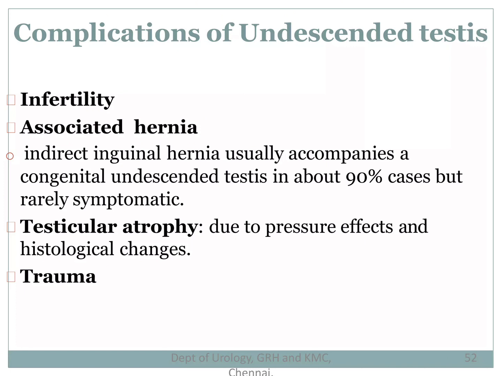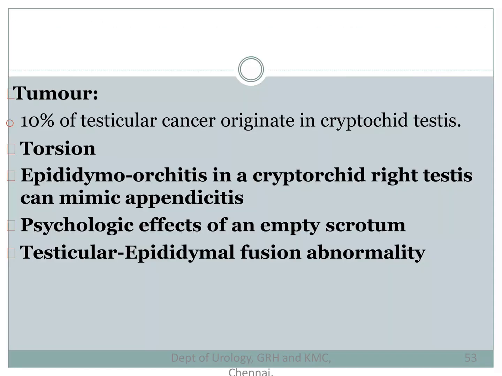Because of the increased risk of malignancy, which may be as high as 10 times the normal risk, bringing the testis into the scrotum will most importantly allow the boy to perform testicular self-examination when he becomes at risk after puberty. There is now some evidence to suggest that orchidopexy may reduce the risk of germ cell malignancy. The other important factor is the cosmesis. The undescended testes are at high risk of torsion. Orchidopexy would abolish the small risk of hernia arising from the patent processus vaginalis that is often present.